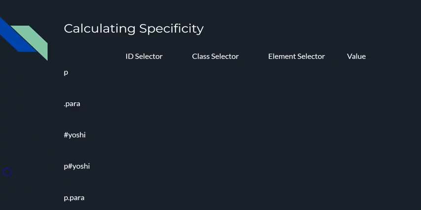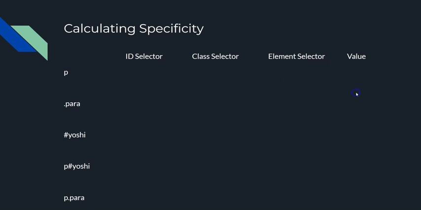Okay, so on how to calculate the specificity, this is a small table that I have here. On the top, we have the ID selector, the class selector, and the element selector. If any of these belong to the above, you'll be given a value of 1. Once you finish calculating it, you find the entire value over here.